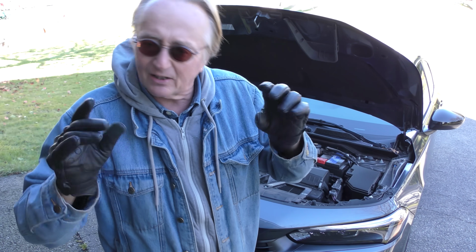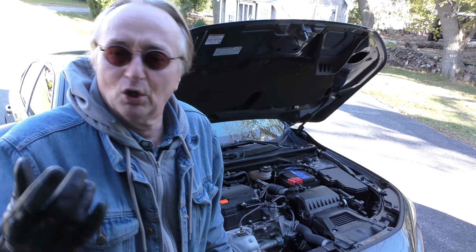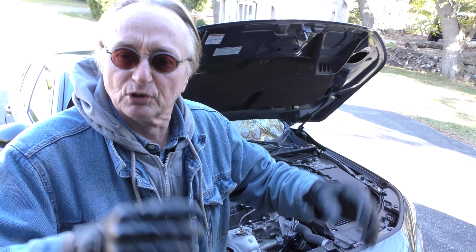Now, the part that I don't like about this car, but a lot of people don't seem to mind, is it does have a CVT transmission. It doesn't have actual gears. But on the other hand, if you really won't carry gas much, if you bought one of them new, it'll probably go 200-some thousand miles before it has any problems with it anyway. They're well-made vehicles. But this is going to last the absolute longest.